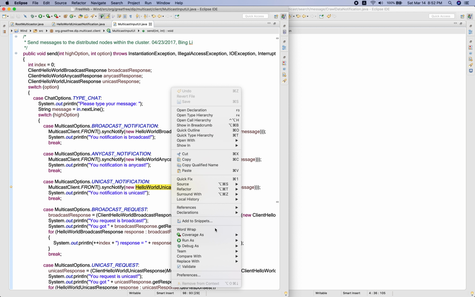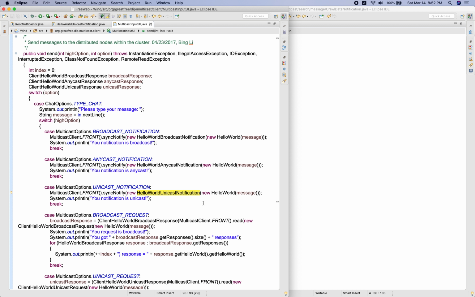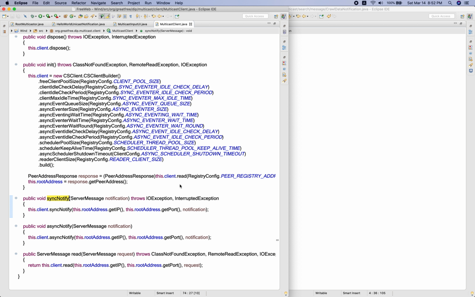The client sends such a notification to the root, but you can see this client is implemented with CS client. It's a typical client.